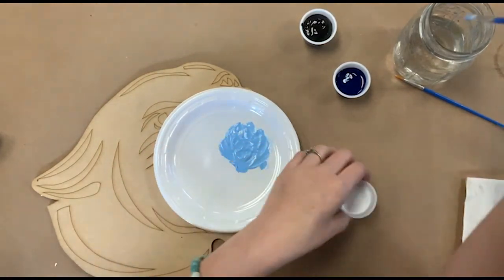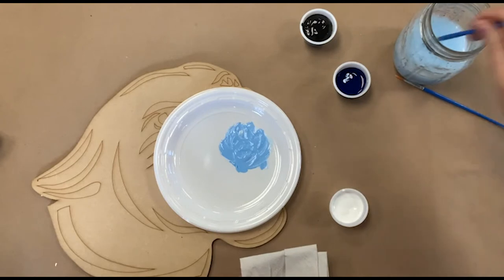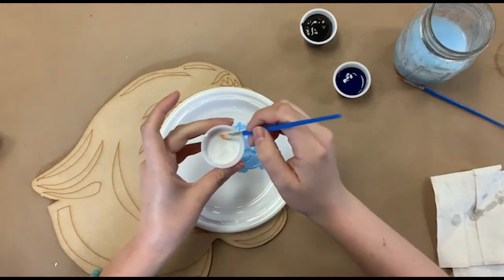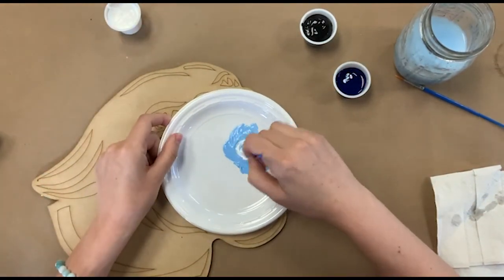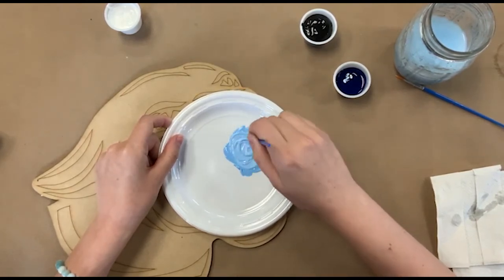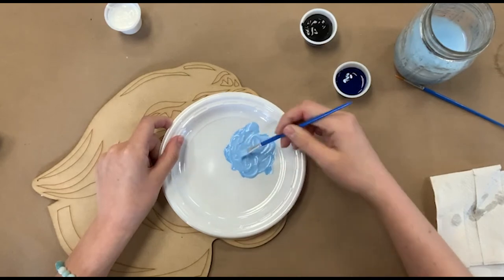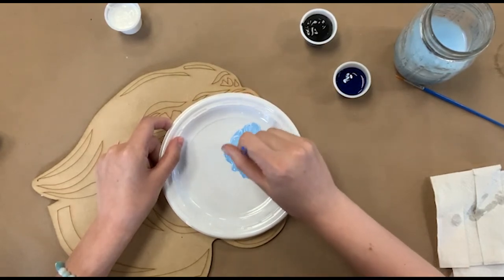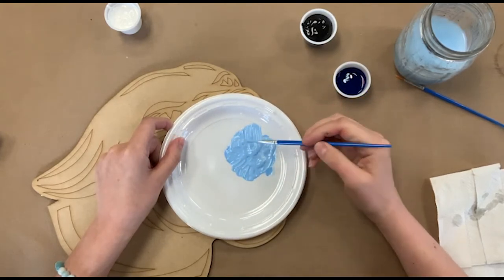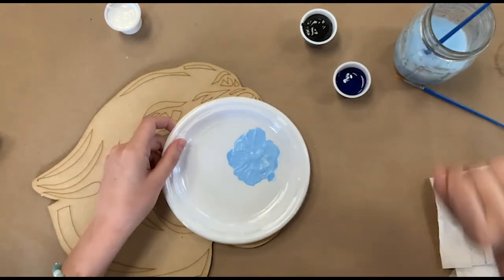So if you need to add more white to that, you're going to rinse your brush off. You're going to make sure that all the color is out of it. You're going to dry it off, and then you can take one more scoop out of here. I'm gonna mix it up. There we go. That looks good to me. Perfect. So like I said before, I'm gonna scoop this into a little pile so it doesn't dry out. And we're gonna be done with this big brush for now. I'm gonna put it right in the water so that the paint doesn't dry out on our bristles.